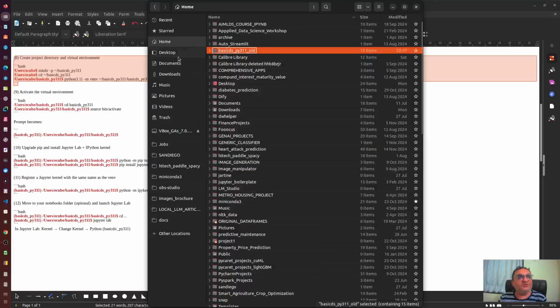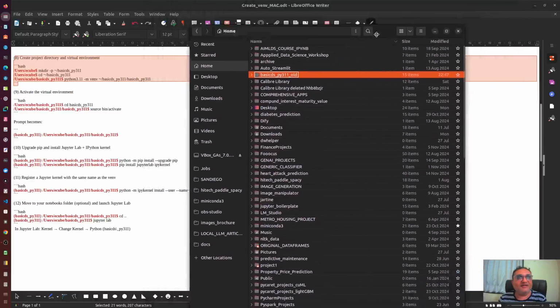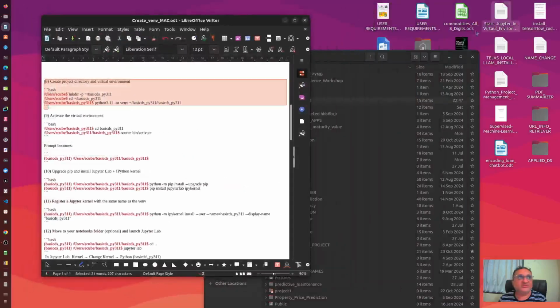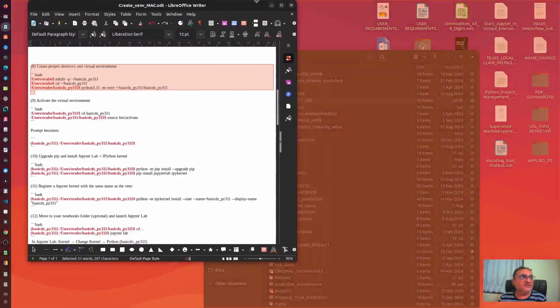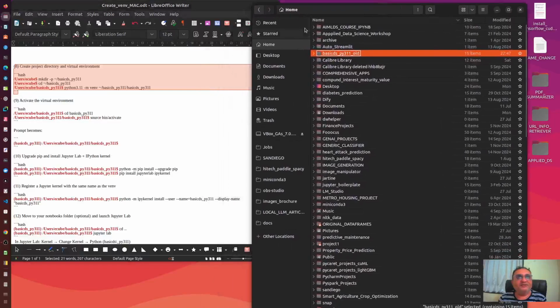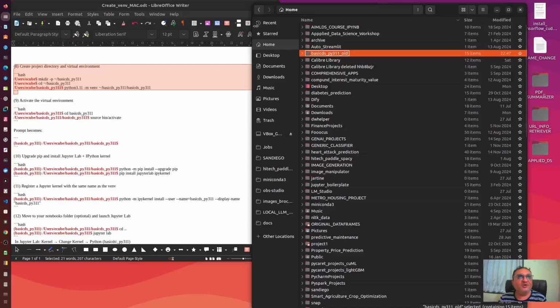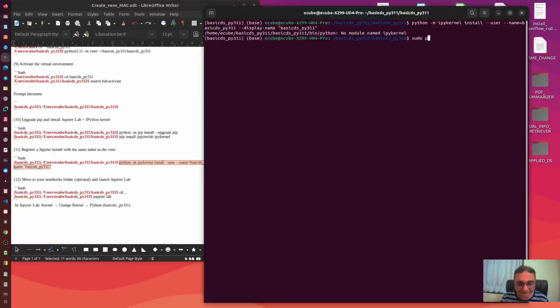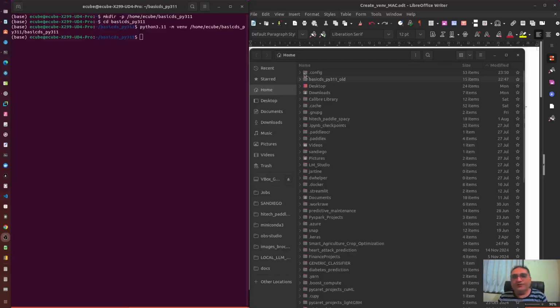So now there is no basic ds pi 311. Now we are doing the steps which are common whether you are on Ubuntu or on Mac.